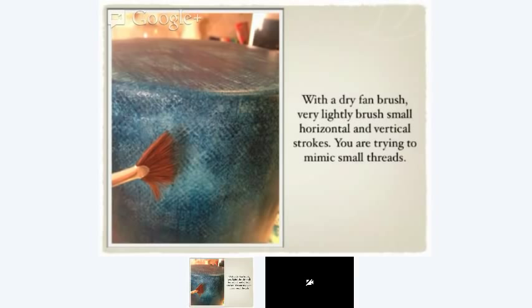So you actually want to do this while your white is still there and wet, and you don't want to do the whole thing. You don't want to get the whole thing crisscrossed. Just little bits here and there, and just drag just a tiny bit, and that's what's going to give you those little tiny threads that you can see in a pair of jeans, just the little white threads here and there.